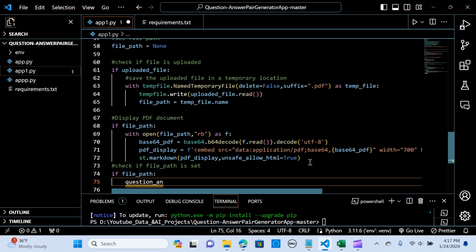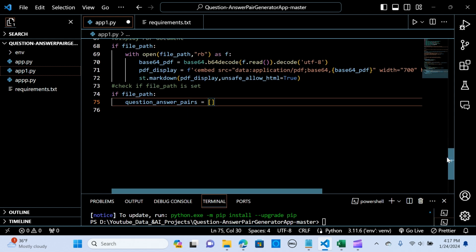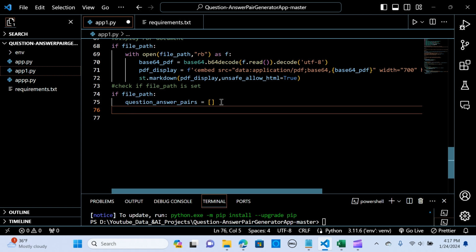We want to create question answer pairs. We'll create a list for that. So we check if the file path exists. We want to create a question and answer pair for that.